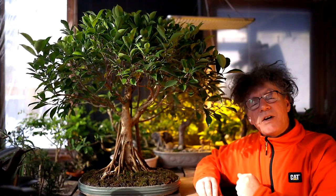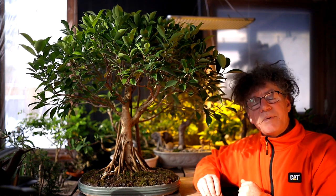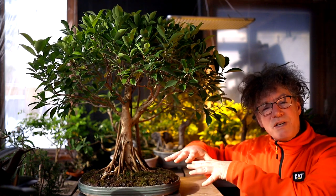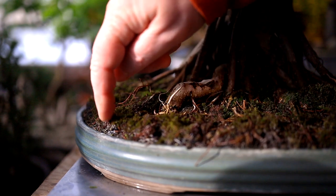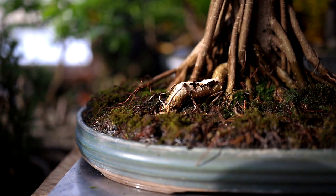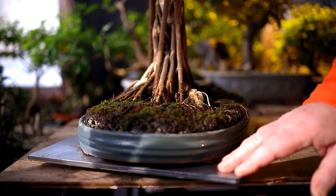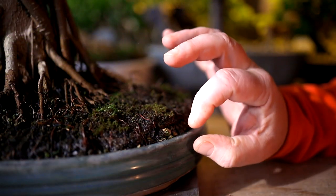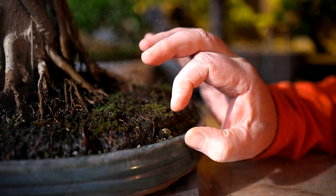Over the next few videos I'll be doing a lot of work on this tree. Today's video I'll be defoliating the top of the tree and starting to prune up the branches. Eventually I'll get to repotting the tree — you can see it's kind of lifting high out of the pot, getting a lot of root mass in the pot and actually raising the tree up. Here's a look at the soil level around the lip of the pot, and you can see it's pushed up quite high. That means there's a lot of roots in the pot. Before I start the defoliation work I'll explain what state the branches are in and where I want to get them for the future.